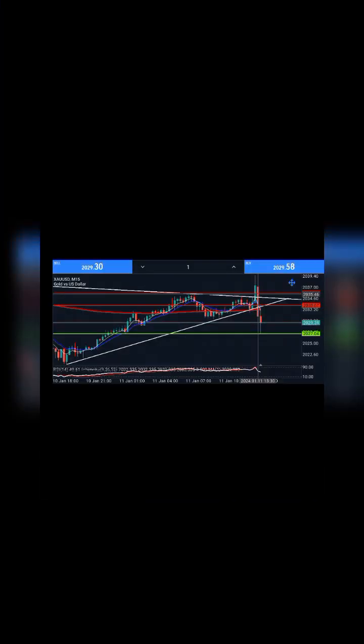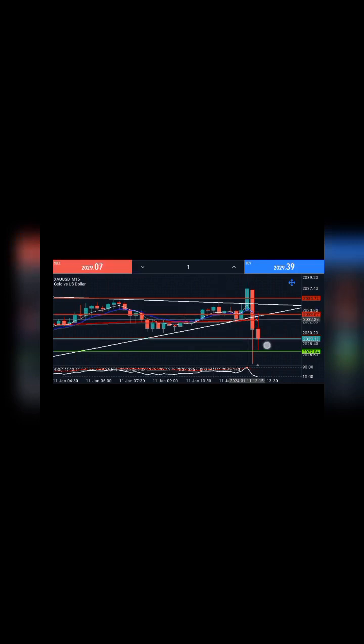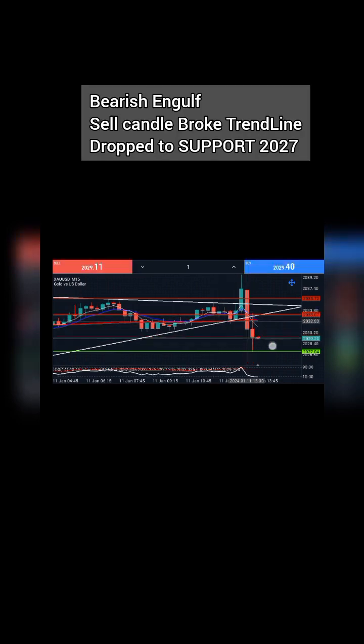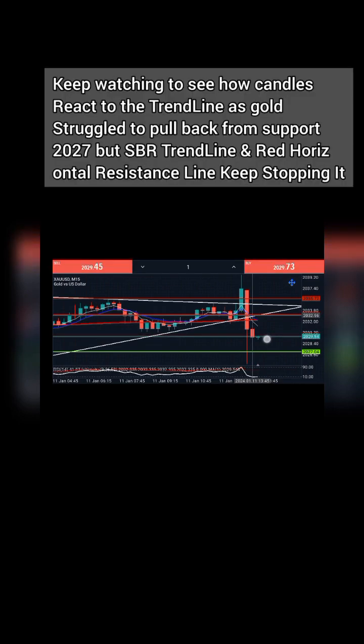So we are going to also rely on our strategy before we can execute any sell. But outside our strategy, we need to still analyze the market. More like if I'm going to analyze gold, I'm going to rely on this trend line here. You see this red candle, it broke this white trend line, and this 15 minutes candle closed below this particular trend line, which indicates a resistance here.